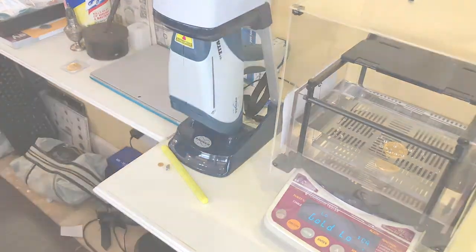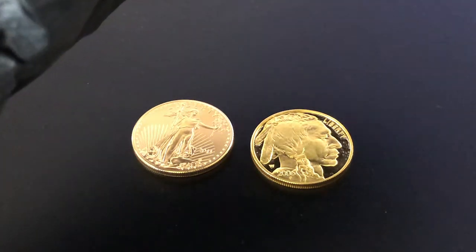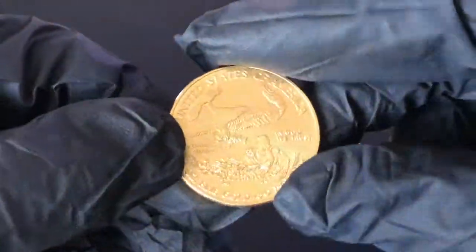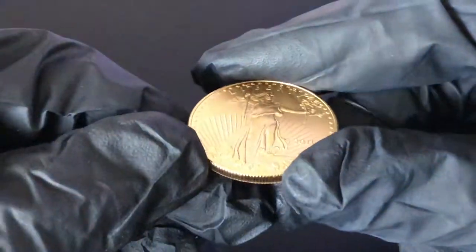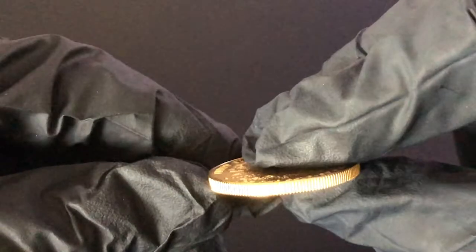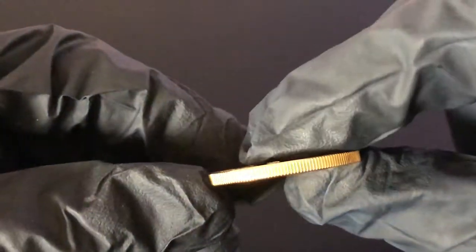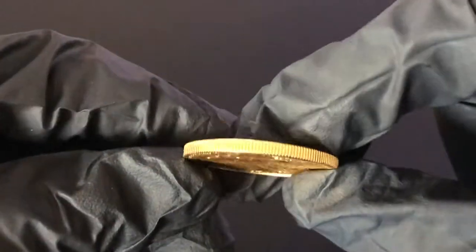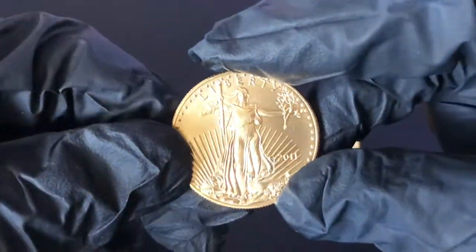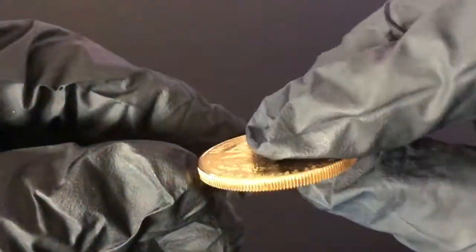Let's do a simple final test you folks can do at home. This only applies to coins like the American Eagle made by the U.S. government — they're 21.6 carat, 900 fine. Same as the U.S. $20 gold piece, same as a Krugerrand, same as British sovereigns, and almost every gold bullion coin made for the last couple hundred years. This is standard fineness worldwide: 90 percent gold and 10 percent copper to give it hardness and durability. The coin weighs more than an ounce to make up for that copper, so there's exactly one ounce of pure gold inside.